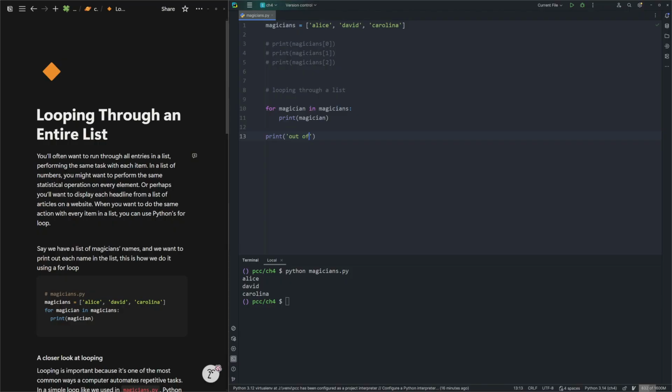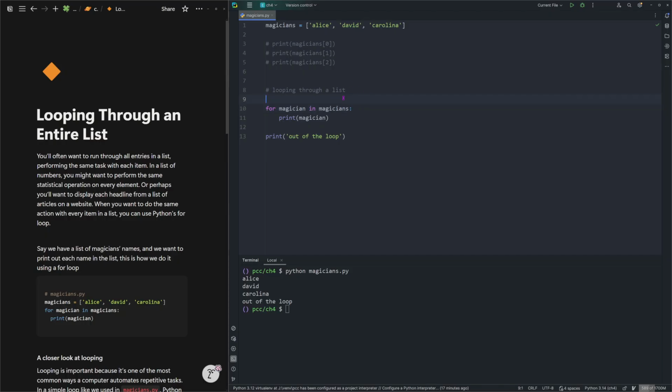here, out of the loop, and we can clear and we can run our code magicians.py, and we got out of the loop. Now you see this indentation, it tells us what is in the code, what is in the loop, what needs to be repeated. And there's also this colon sign that I think I forgot to mention. This is also very important. This is part of the syntax in Python. We start with the for keyword and then we end with a colon. And indentation, here we call it indentation. This is important. This tells us the print is inside our for loop.